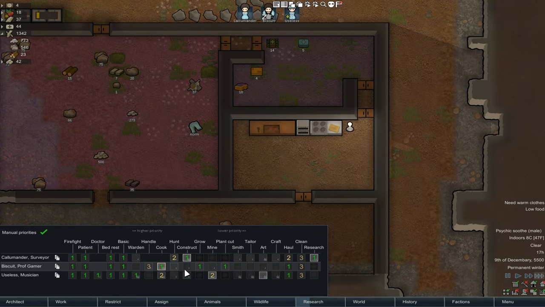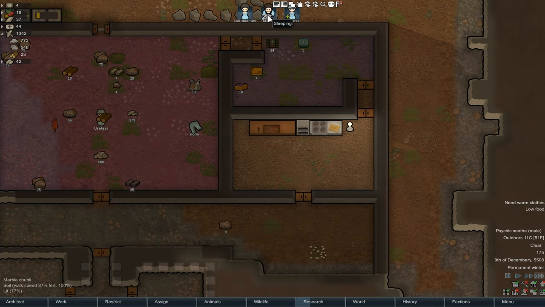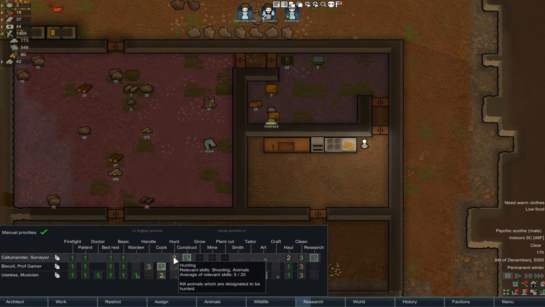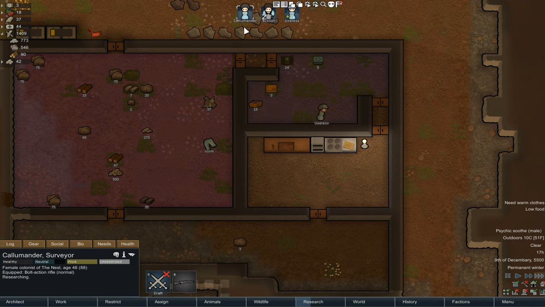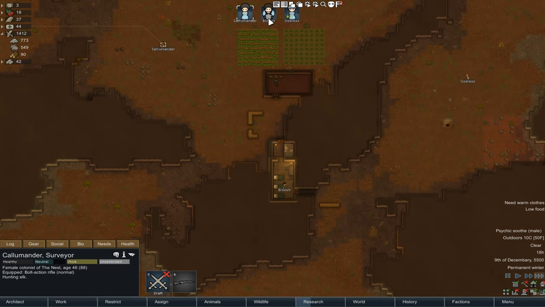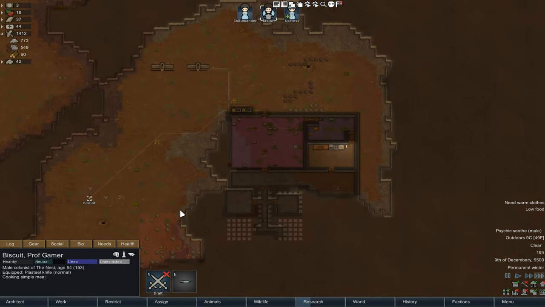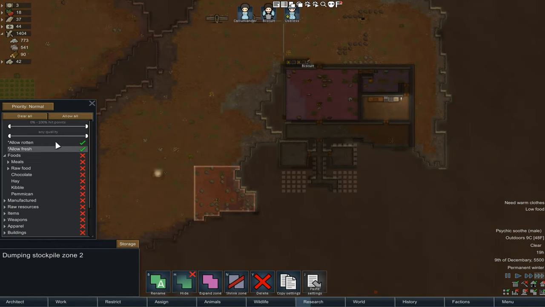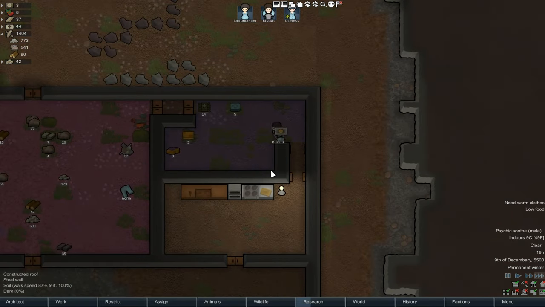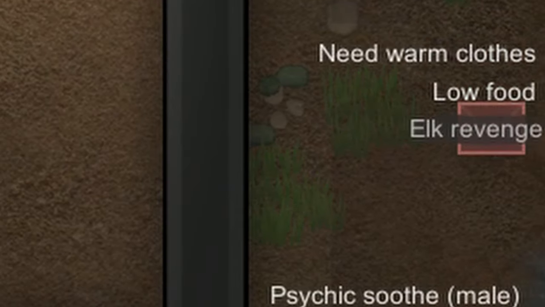Who's our cook? Biscuit! Can you start cooking? Well, we haven't hunted anything. Who's on the hunt? Calamander. Calamander, just start hunting. Aren't you supposed to hunt? Yes, good. And then Biscuit will have something to stock up on. Now let's go to our stockpile here and get rid of animal corpses because we want them being brought in. Boom! Biscuit just cooked one!